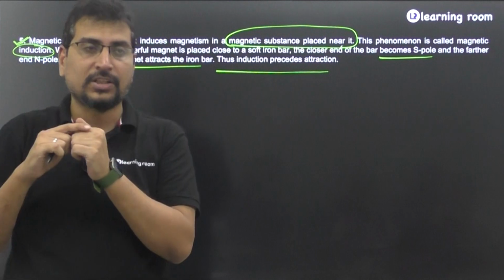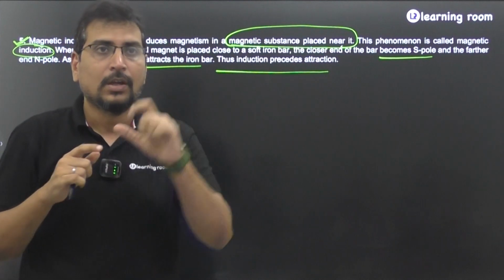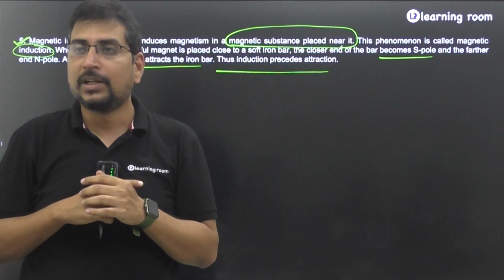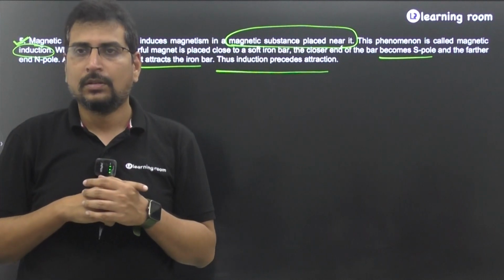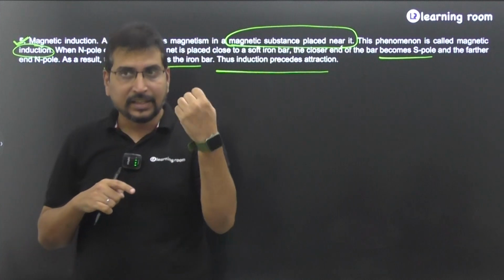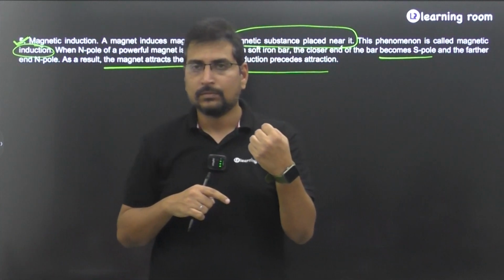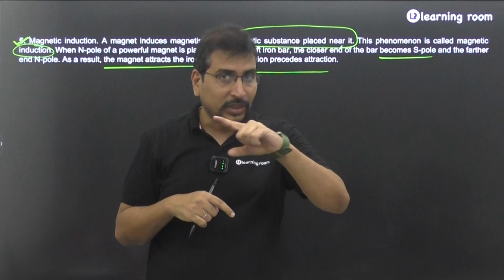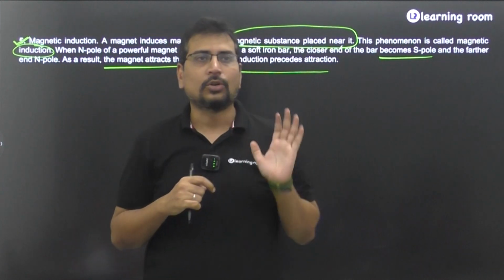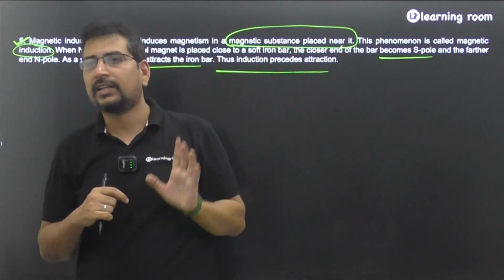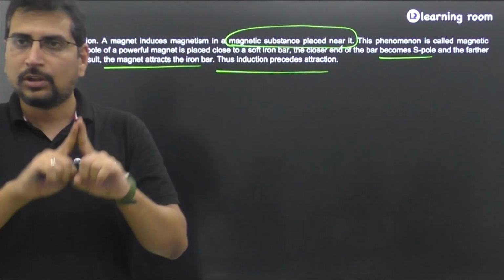If you remember in the previous chapter, when we discussed about galvanometer, what is the core of the galvanometer made up of? The soft iron core. And this is the reason. Because when you talk about an iron substance, it can have magnetism retained within it. What is the objective of a galvanometer? Not to retain magnetism. The objective of the galvanometer is only to show you current is there or not. So that is why you choose the magnet accordingly. Are you able to connect the dots?